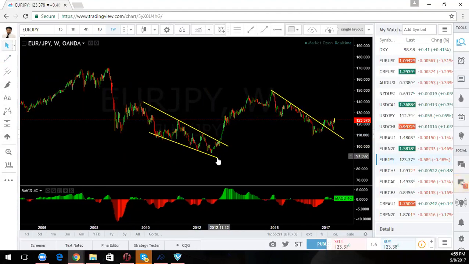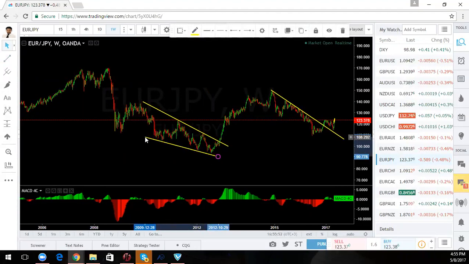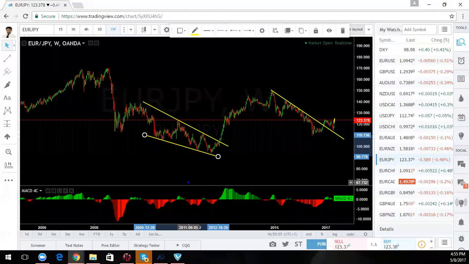That is what Elliott was talking about. When he saw these patterns, he called them diagonal patterns. You notice them? 1, 2, 3, 4, 5. Those are the patterns he was talking about, and he called them diagonal patterns, not diagonal triangles.